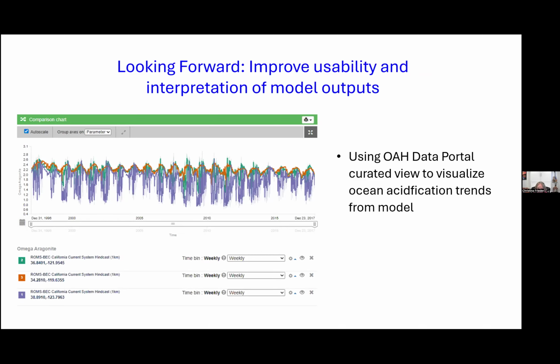And along the entire coast, there are these long-term trends of a decrease in aragonite saturation state on the timescale of decades. It's consistent across the entire coast, but you can really see that the underlying variability is much different among these 3 locations. So this has been our first pass at providing a synthesis curated product, but we're looking for feedback for what else would be useful and insightful to the water quality community.